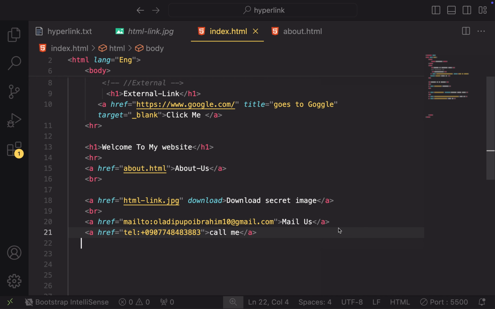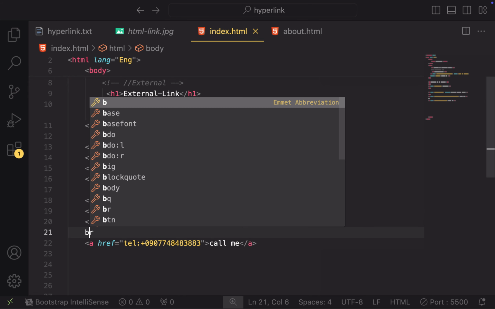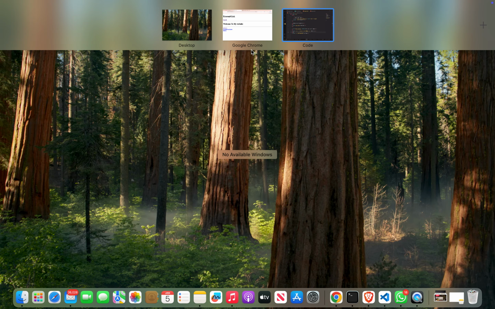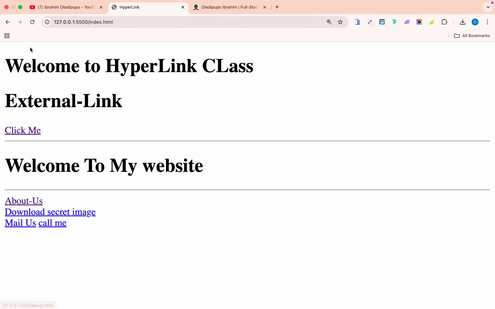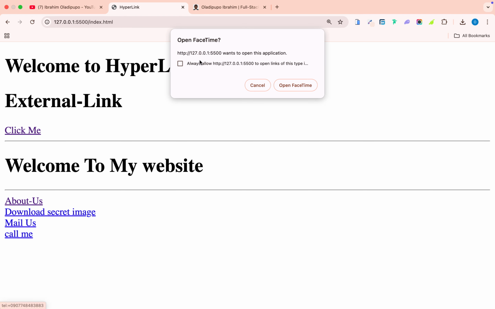Let me put a break over here as well. Let me refresh. If I click on it, can you see it's telling us, because this is actually a laptop. If you host it, by the end of this course we are going to build a nice simple website together, so you can host it and see how it looks on our phone.